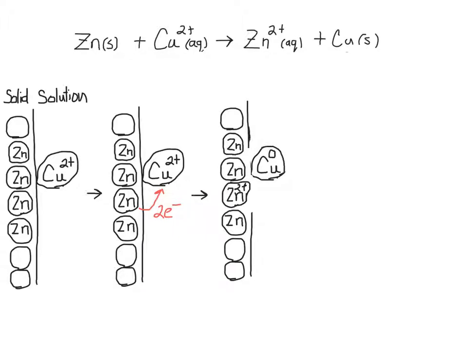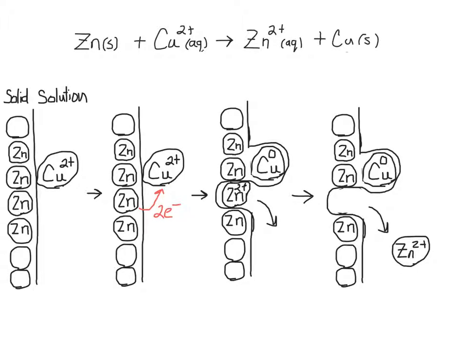So what that means is that the actual surface of the metal now incorporates the copper, but then this zinc 2+ is actually an ion. So the ion is soluble in the solution, and the copper 0 is now metallic copper. It is not soluble in the solution. So the next step is that the zinc 2+ desorbs from the surface. Once the zinc 2+ desorbs from the surface, it then diffuses out into the solution.